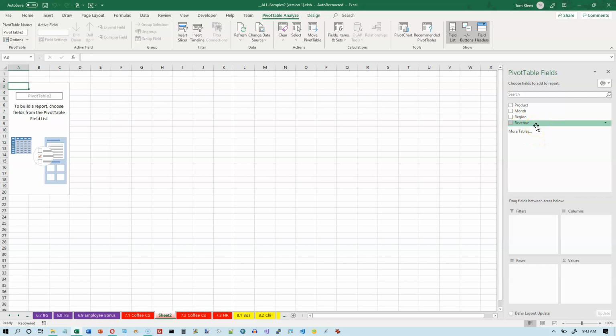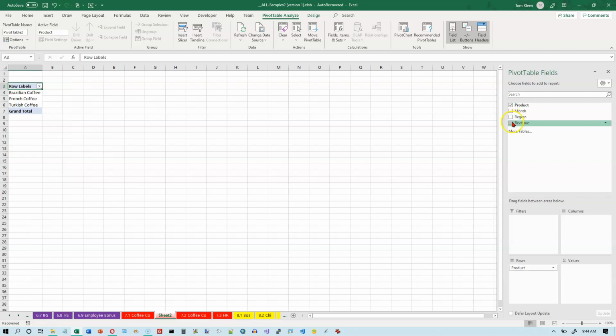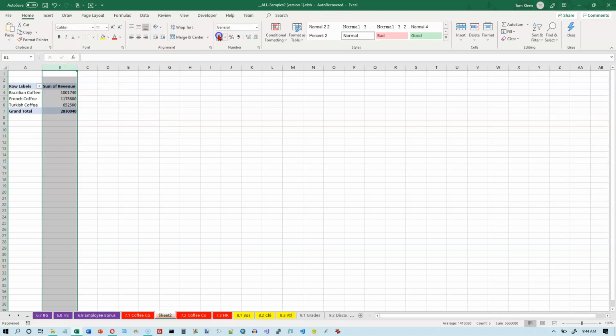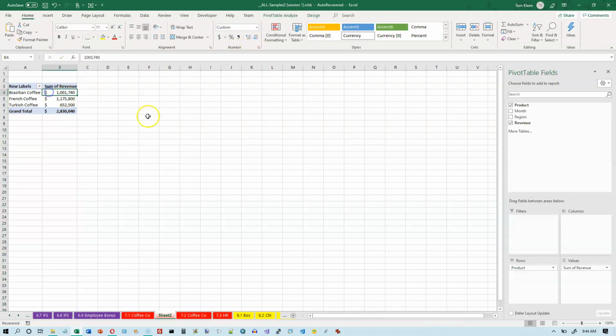Usually it selects all of the correct data. It's possible there was a space or something down there, but it's a good idea to double check on things like that so that you make sure you really are working with the data you want to be working with. So now let's click on product and let's click on revenue. Again, I'm going to have to do a little bit of formatting here, but that's okay. Click on it and zero decimal places. And so now we've got the coffee products and the sum of the revenue.